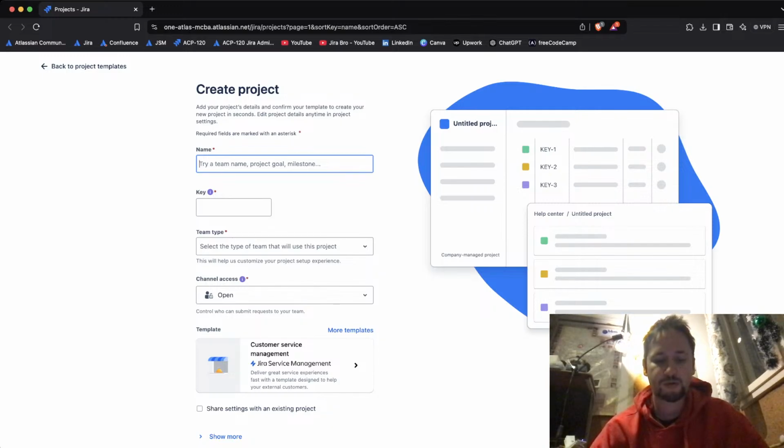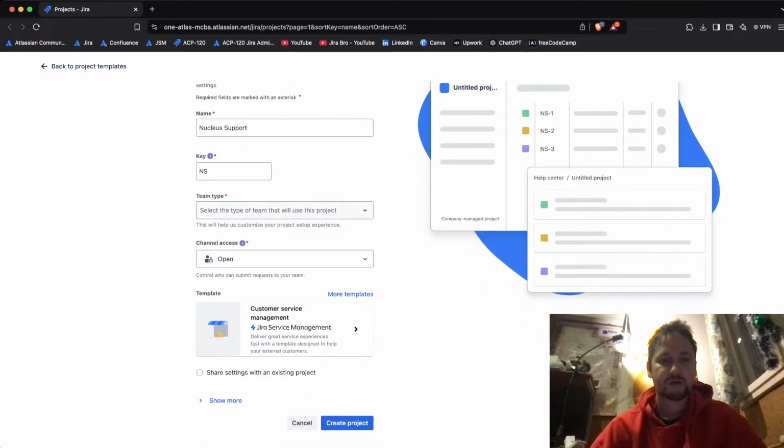I'm going to call this, for example, nucleus support. All right. I'm also going to be prompted for what kind of support this is, and I'm going to say the channel access is going to be open.